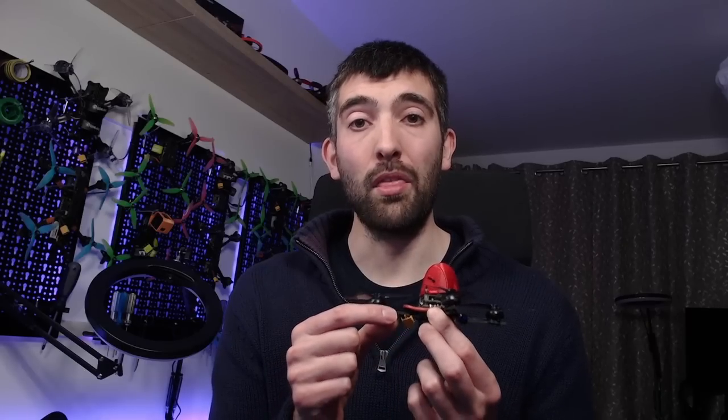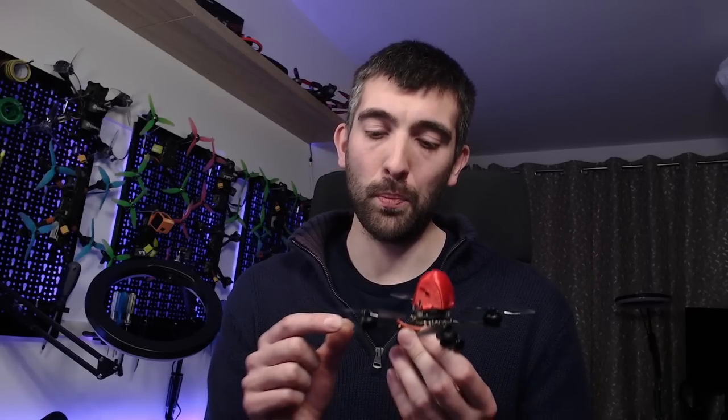But for a class that's so focused on flight performance and flight enjoyment, they do have a bit of an Achilles heel, which is that Toothpick frames tend to have very poor vibration and resonance performance. And the reason is that they use very long and thin, springy pieces of carbon fiber for the arms. And you put a mass, like a motor, on the end of a long, thin piece of carbon fiber, and you're going to create effectively a tuning fork that has a lot of resonant energy that it can generate, and it tends to occur at a pretty low frequency because those arms are so thin.